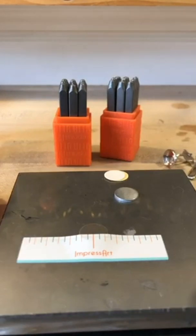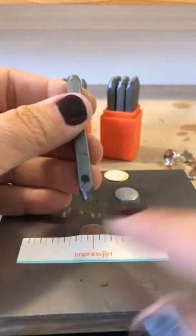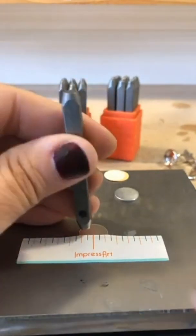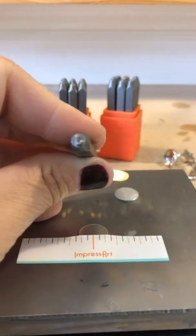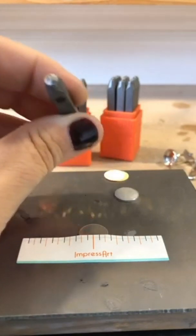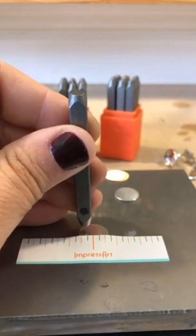So I am going to come in with, let's see, my J. So obviously my dot is facing me, so I know I'm stamping in the right direction. All right. And you can see how nice and clean and crisp these are. Let's see if I could zoom in on that. There we go. Yep, Nancy, you could use nail polish and write the letter. Yes, yes, yes, yes. All good tips.